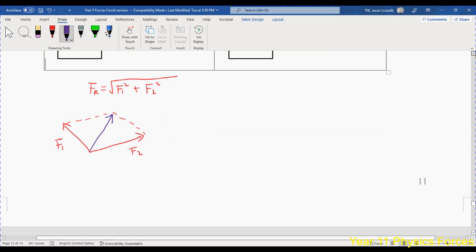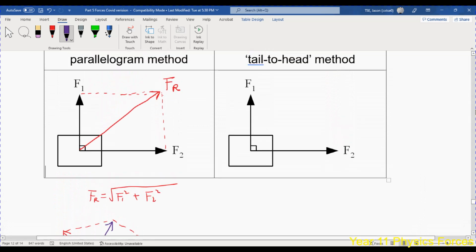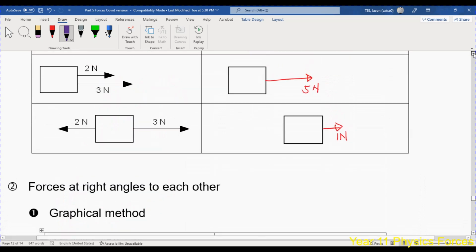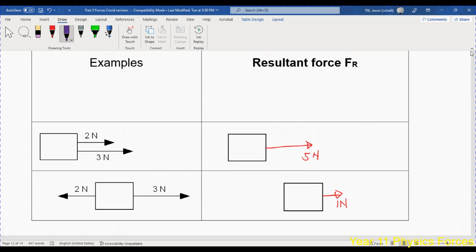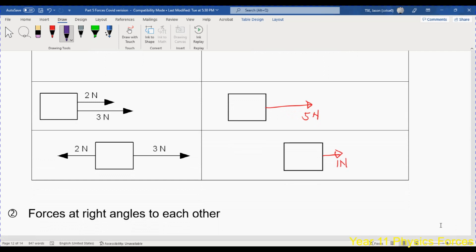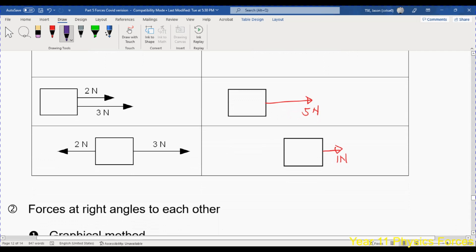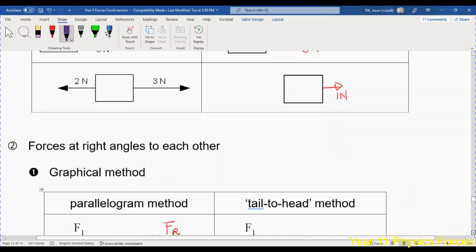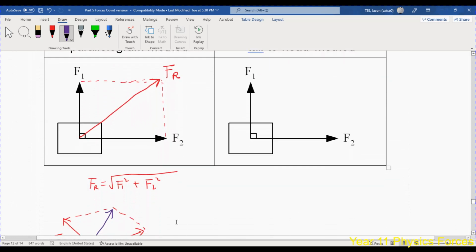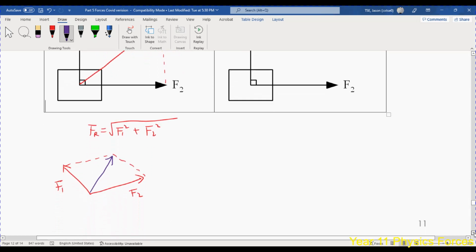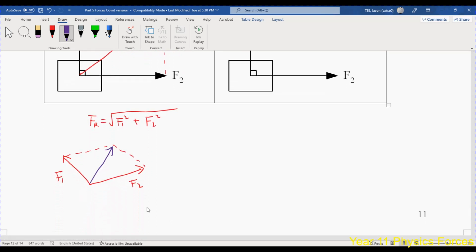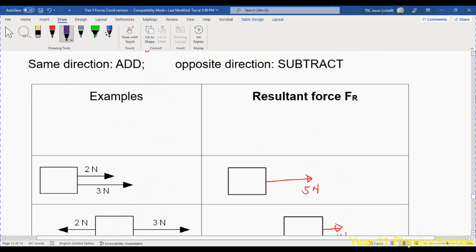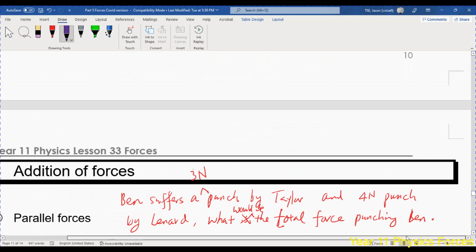So you can see, to add two forces together, there are many ways, many possible answers. It can be just adding two numbers together. The two numbers might be one taking away the other, or it could be like that one. It could be you use Pythagoras, or there's another mathematical rule for that one. Actually, there is, but you haven't learned it. So let's go back to the question here.